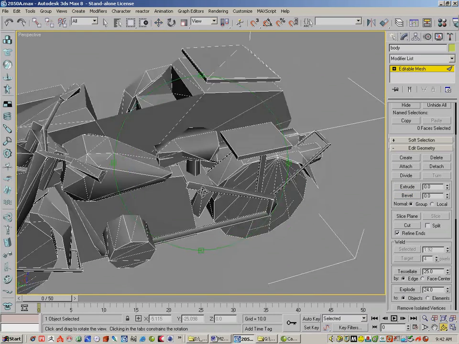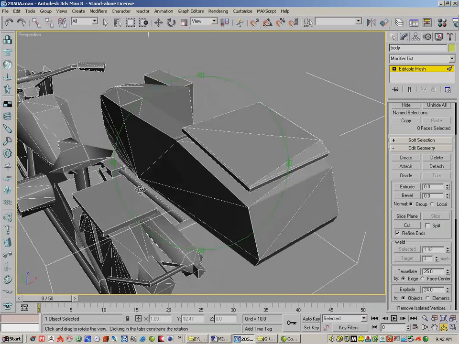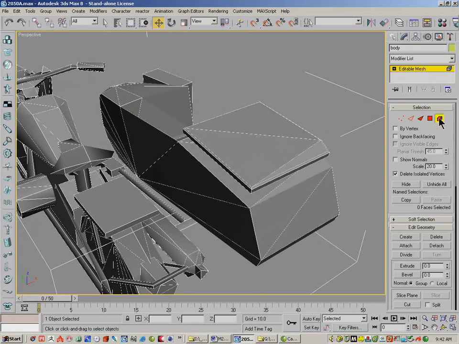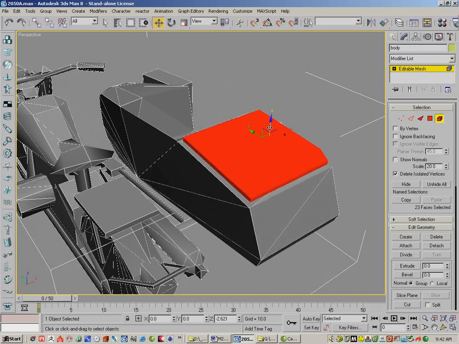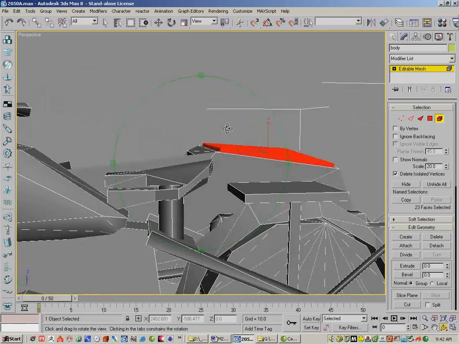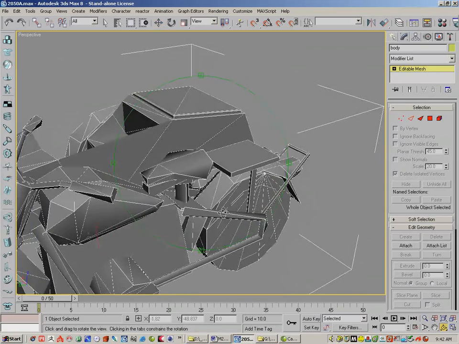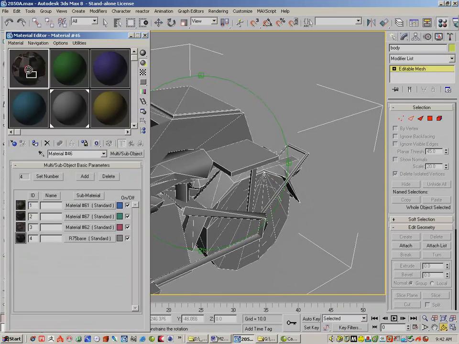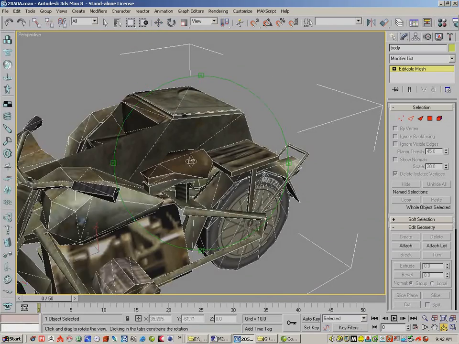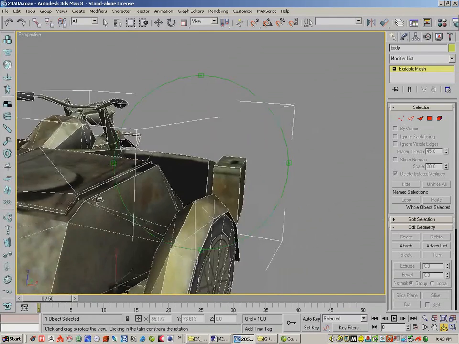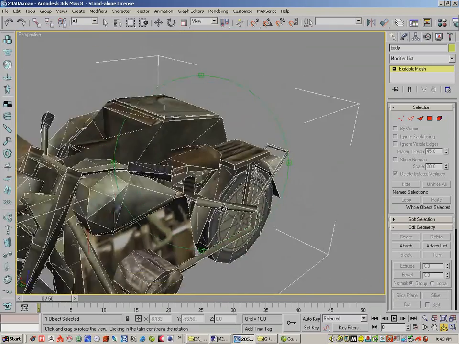So now I've made this piece that's separate that matches the old piece, and I can still select this by its element. It's all one element, and then I can position this back down so that I have something like a little raised section here. And if I add my texture back to this, what I end up with is the texture still on there. It's going to stretch along the sides because that's all new geometry, but for the most part, everything's still intact.